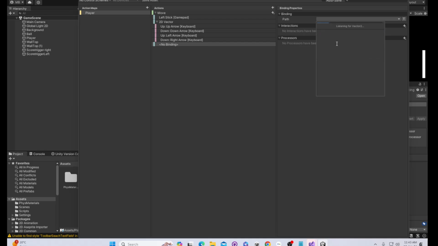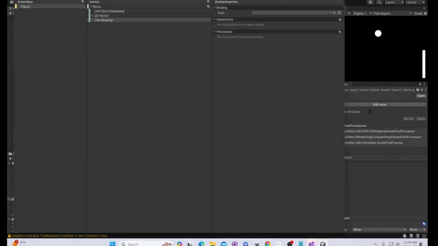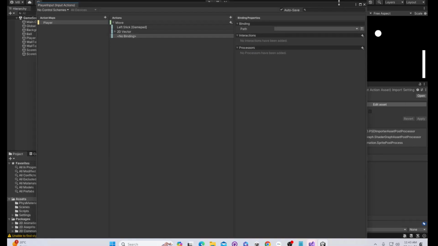Can't use the mouse button like that. Okay, never mind. I thought maybe we could just use our mouse wheel for this as well. There would be a way for it, but let's not get too lost in the weeds with that right now. I'm going to switch on autosave here so that it will save automatically and I don't have to tell it to.